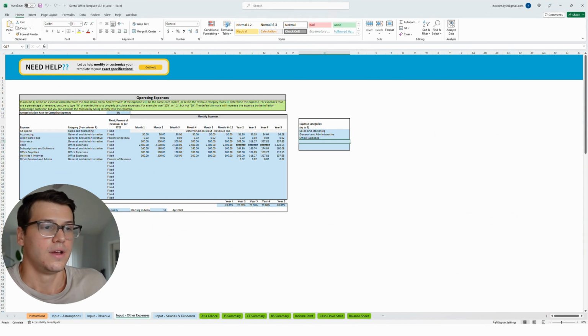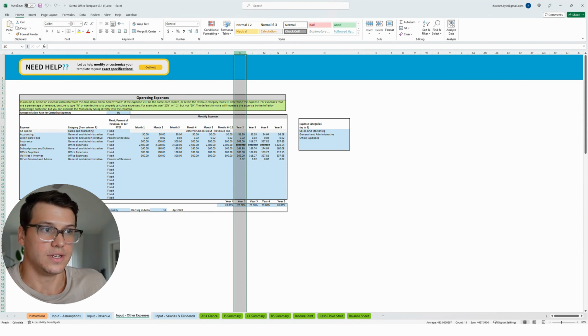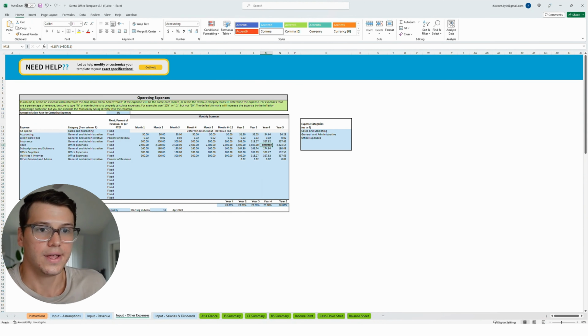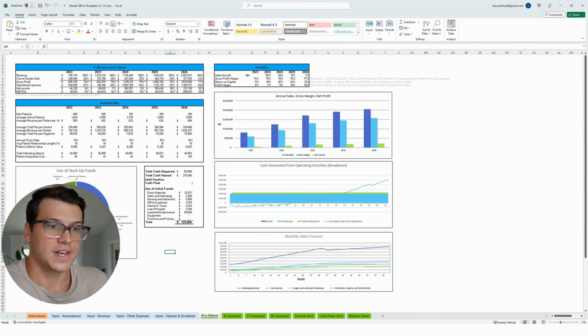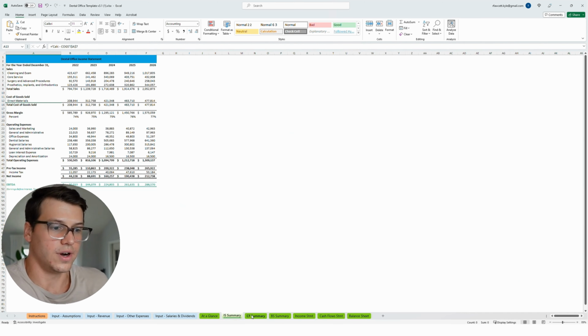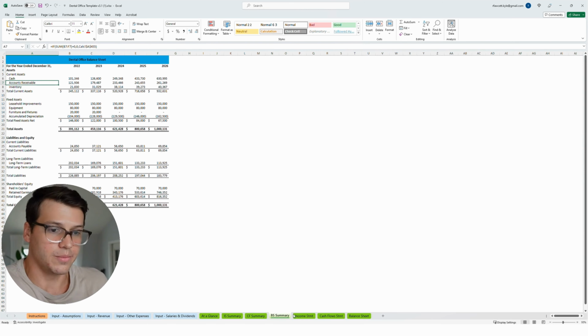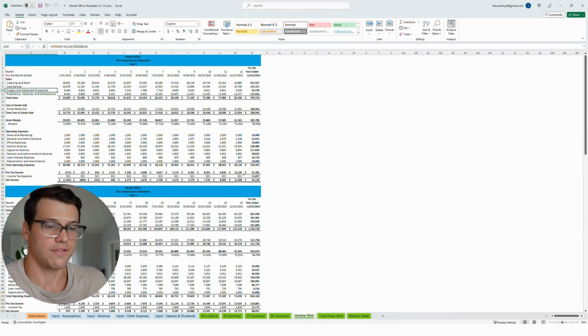We're going to put in our expenses. As you can see here, this is more like overhead, things that are going to be recurring. And then our team, our payroll, our dentists and our hygienists and our admin, we can plan those out here, when we want them to start over the course of 5 years. So we can look out into the future. And that's going to calculate all these charts and graphs for us that you can grab and put right in your business plan. They are made to be ready for a lender.